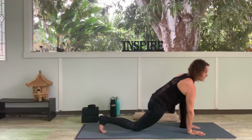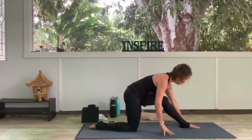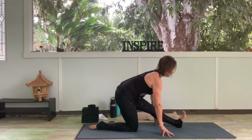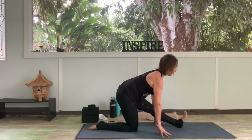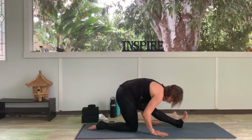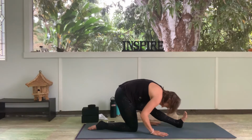Softly lower the back knee down. Ardha Hanumanasana, your half splits. Shifting the hips back, flexing the front foot. Good. Chest extends forward. And then maybe we start to fold in, dropping the head down toward the leg. Relaxing.